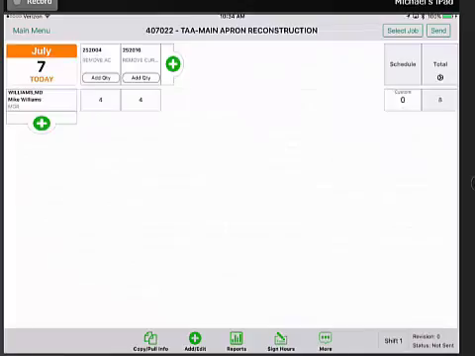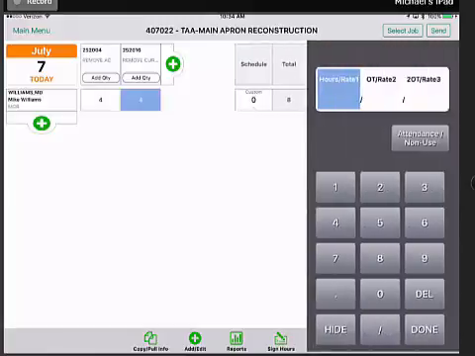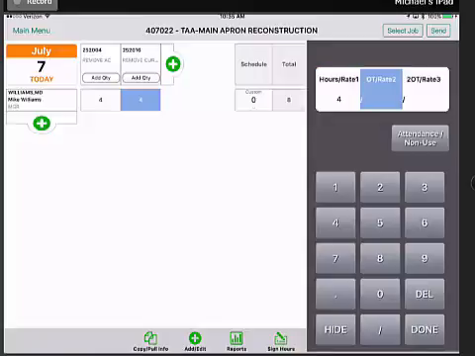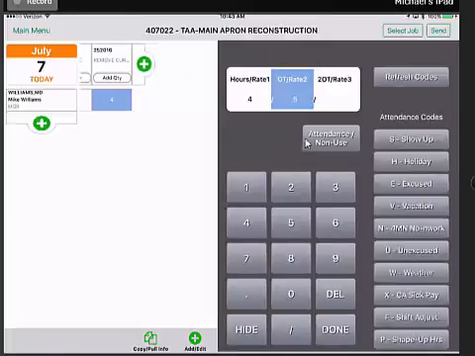In the exact same scenario on the mobile time card, we'll start with the foreman with 8 hours under 2 cost codes, and we're going to make the change to record the same situation, a half hour of worked foreman time and a half hour of non-worked foreman time. I'll put that on the second cost code, so I'll tap on that second cost code. I'll enter the 4 hours for the worked hours. Then in the overtime rate, I'll enter the 0.5 for the worked overtime. So I'll tap on the attendance non-use button, and then I'll select the N for the foreman non-work code, and then add the 0.5 hours and say done.